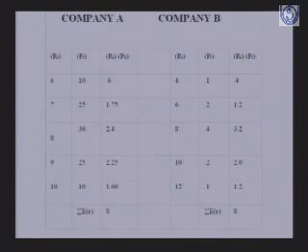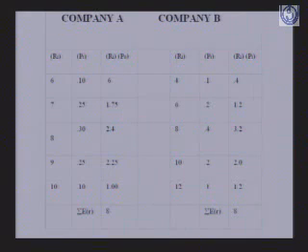In this particular table we are taking two companies, company A and B, where we have the expected return, denoted by Ri, ranging from 6 to 10%, and the probability associated with each expected return. For an expected return of 6%, the probability is 10%. With an expected return of 7%, we have a probability of 25%. With an expected return of 8%, there is a probability of 30%, and so on and so forth.